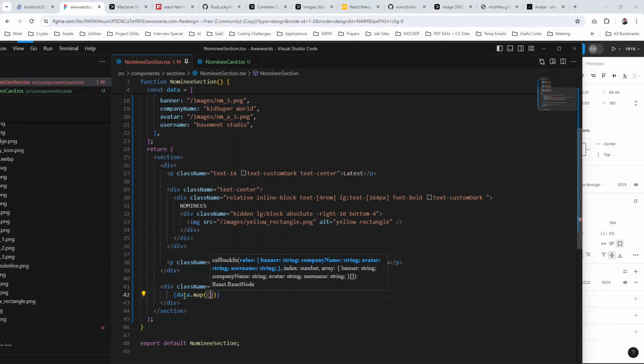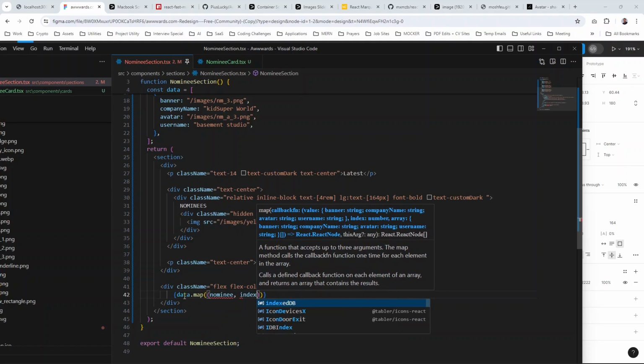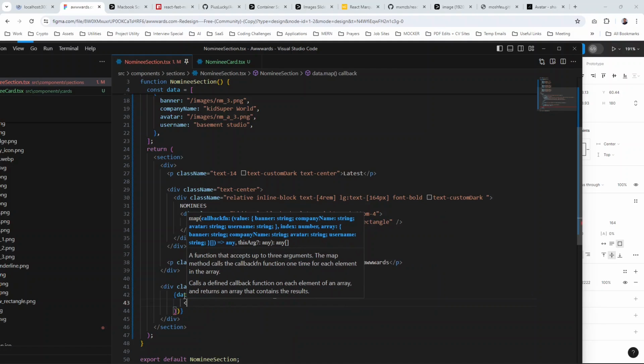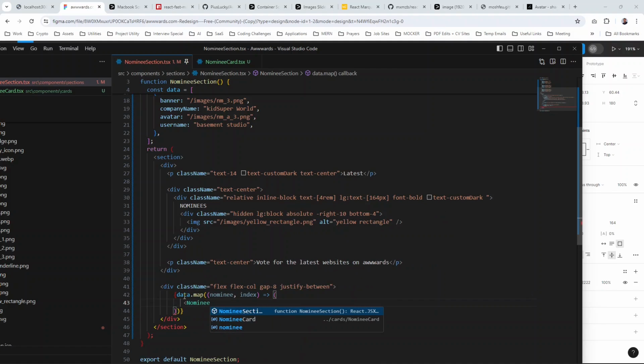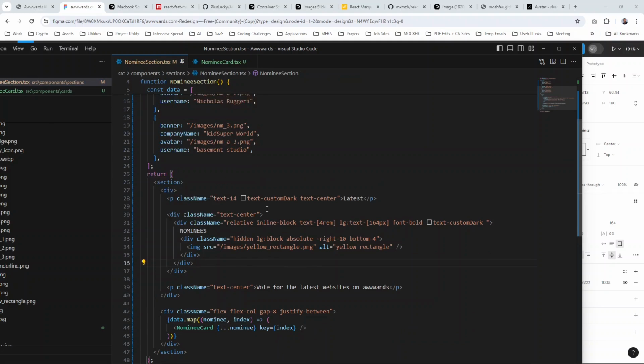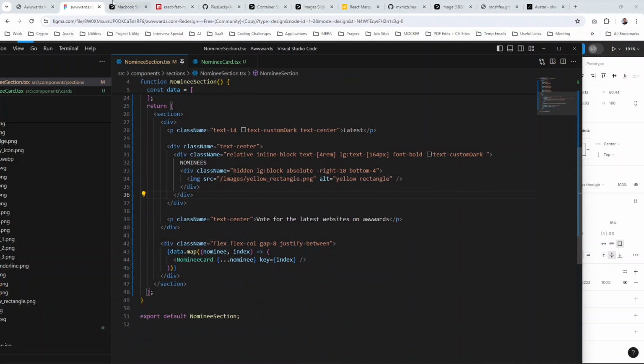And then what we're going to have here is the nominee as well as the index. So then we need the nominee card. So spread through the arguments, and we pass the index to the key field. So that should give us a very good look.